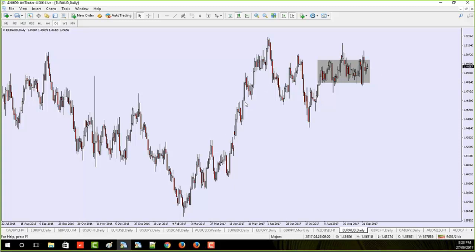It was trending over here in April and May, but since then it's not. So this is an example of a market that was at 70%, I think earlier today and yesterday, or 69.8 or whatever. It was right on there. So that's a case where if I took a trade here, I'd be trying to squeeze something out of it, and to me that's not worth it. It needs to be trending.